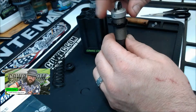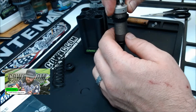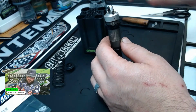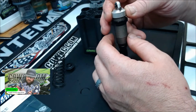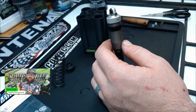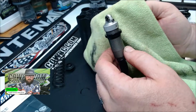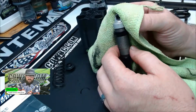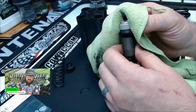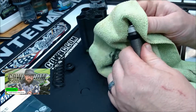And slap your caps on. And depending on the caps that you use, some will have a bleeder screw like this as well as one on the side. You'll get to a certain point, you're going to start pushing fluid out. The microfiber rags from CowRC are wonderful for this. Basically what I do is just lightly cover up that hole in the side of the cap as I screw it together, because I'm just collecting that extra little bit of oil that's going to push out.